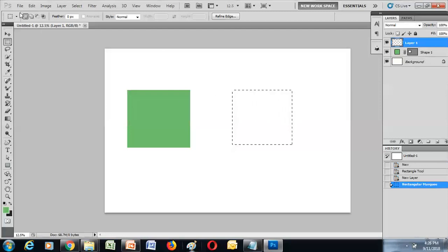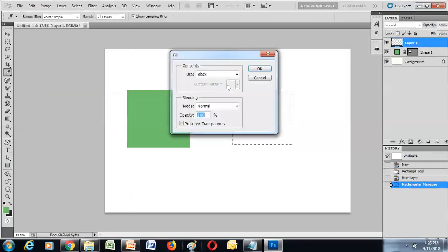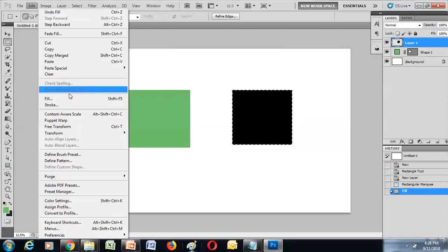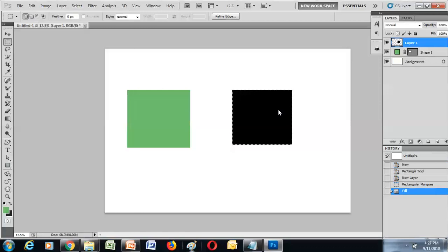Now, just to fill this rectangle, I'm going to Edit, Fill. Let it be black. I'm saying okay, so my rectangle is filled with the color black. I can either go to Edit and Fill, or I can directly say Shift F5. Now my rectangle is filled with black, and then I'm saying Control D to deselect it. Right now it is selected, and I see dotted lines around my rectangle, so I want to deselect it. So I'll just say Control D.